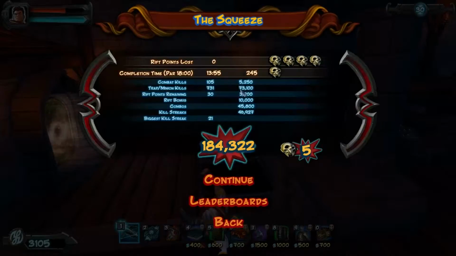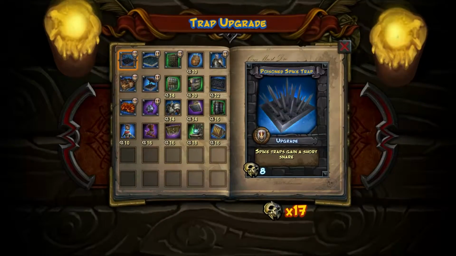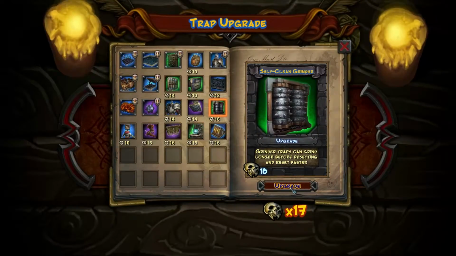184,000. Seems pretty high. 4.5 minutes. Oh, 4 minutes under par. We're doing good. Goodbye upgrades. What do we use occasionally? This one. Oh yeah.